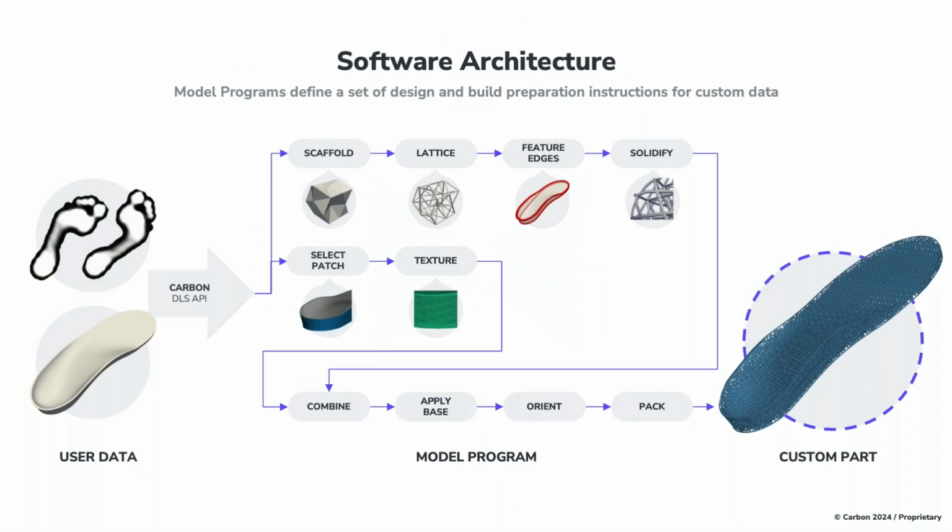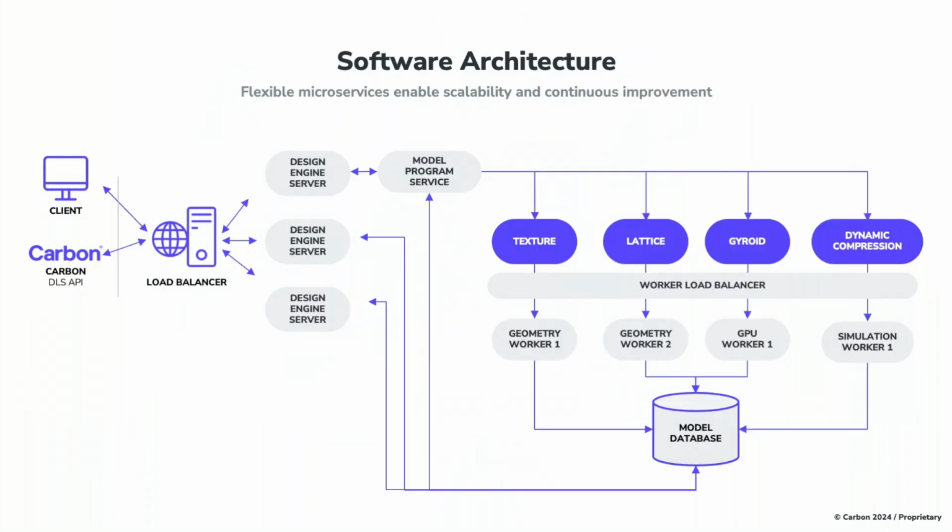This all gets connected down to maybe some additional features like adding patches for texturing applications, and then doing a lot of the print prep work I alluded to earlier, actually orienting and packing it on our platforms to get a printable build. And then this gets sent to automation, and it gets printed either by us, by our factories, by customers with our printers, or through the Carbon Design Network, which allows customers who don't want to necessarily own printers to also be able to access our technology. So a model program is just a sequence of operations in a directed acyclic graph.